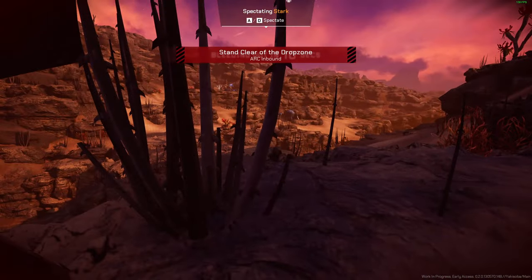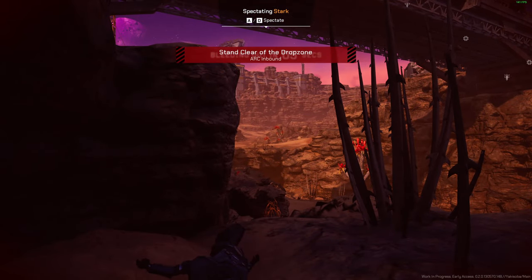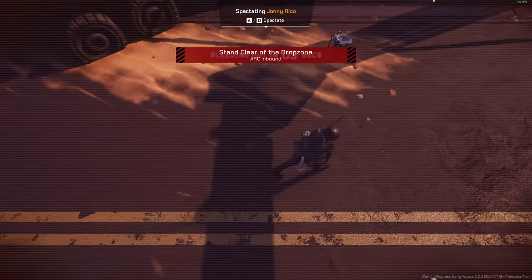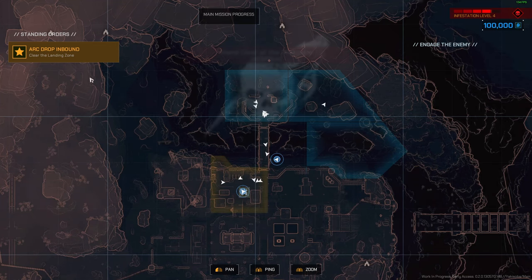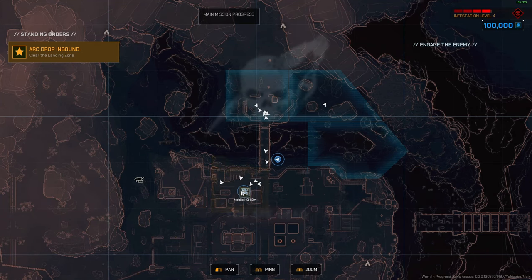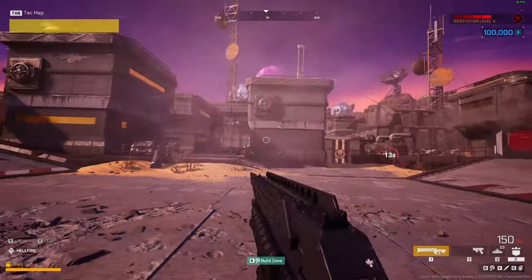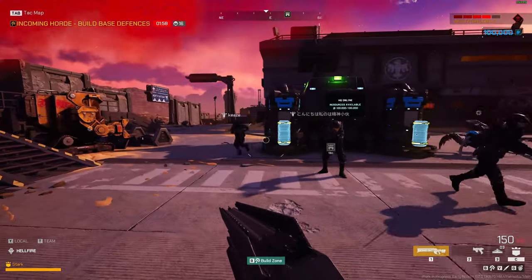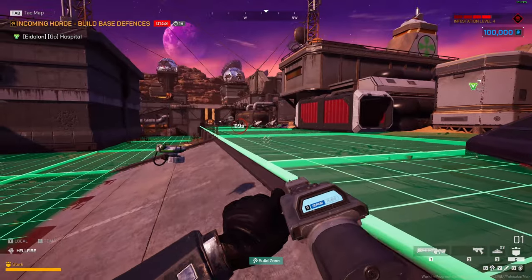This is Pyre. Mobile HQ, that's one way to fast travel. On your location. Arc is en route. This is Vulture 1. I have a lock on your base location. Inbound with the payload. Clear the drop zone. Payload is on the ground. Vulture 1 is returning to the Gurk. Alright, it's build time.